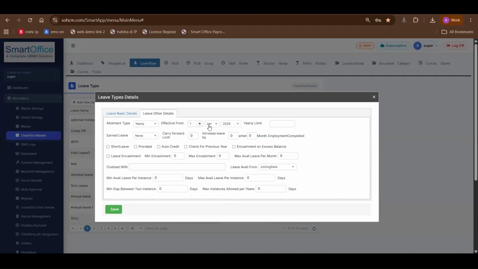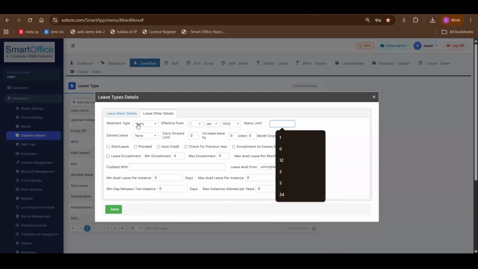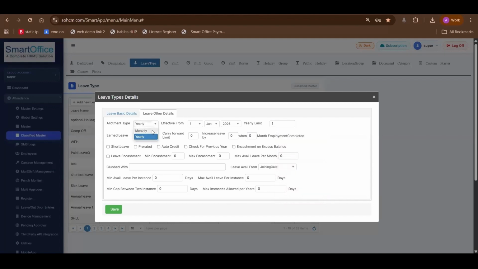We can select the financial year and also mention the limit. So how does the limit work? If I mention the limit as 1 and the allotment type as monthly, it means every month only one balance will be allotted for this particular leave type. If I mention yearly, then for this particular year only one leave balance will be allotted to this particular leave type, that is the SL type.